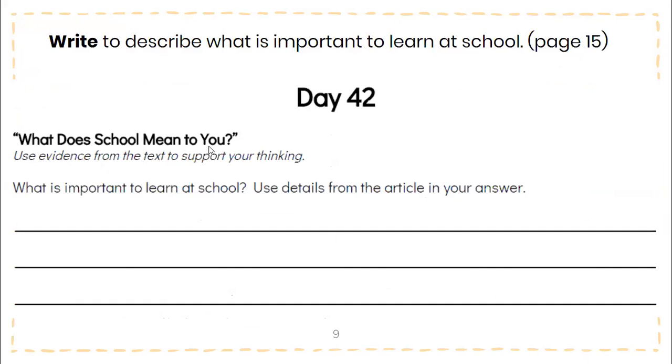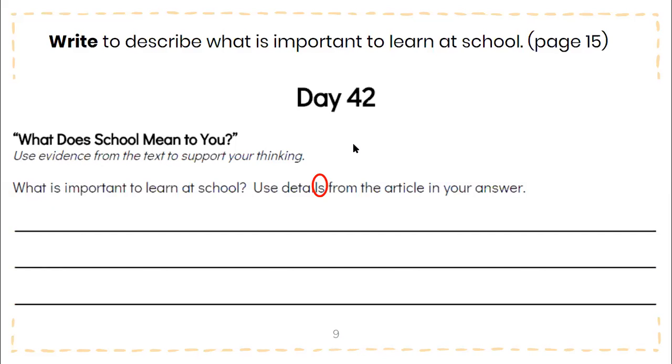What does school mean to you? Use evidence from the text to support your thinking. Here is your question, friends. What is important to learn at school? Use details from the article in your answer. I want to show you something, friends. Look at this part of the question. Use details from the article in your answer.